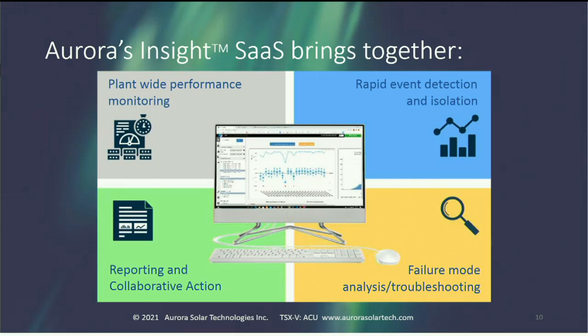So at some point every single day, multiple times a day, something will go wrong. And it's really hard in these plants for them currently to find out exactly what went wrong where and then quickly correct it. And then finally, based on all of this in the lower 2 boxes in this chart, combining all that with the ability to see what's going on through a web-based interface and ability to do collaborative reporting and collaborative action, that's very important. And then also the actual analysis of what's going on with any of these issues that arise, or also for the purposes of fine-tuning things to make them perform better and better.